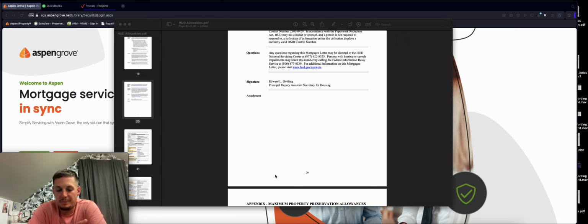I thought it'd be a good time to go over the HUD allowables. So what I did is I highlighted some of the ones that we utilize the most or the most common, and I think it's very situational for where you may live geographically within the United States. I'm down here in the deep South, so these are the ones that apply to me most. So there may be things that apply to you, given your region or wherever you're at, that I don't go over. But I just really went through and highlighted what I would consider the big ones.